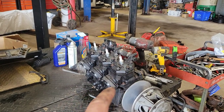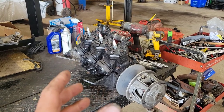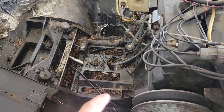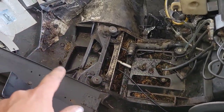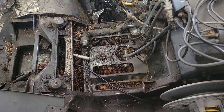That is exactly why two strokes are pretty awesome. That didn't take long at all. It was literally like 10 minutes or so just to peel that out and get it on the bench. And now that we have it out, you might remember from the first video of us resurrecting this thing, it was full of pine cones and needles, and we vacuumed and cleared as much of it out as we could. But now that we've got the engine out, I can get all that stuff out from underneath it.